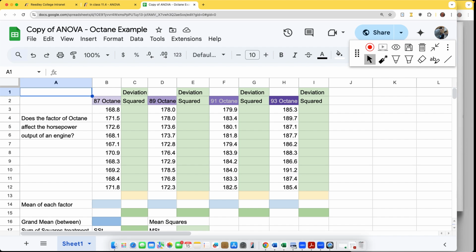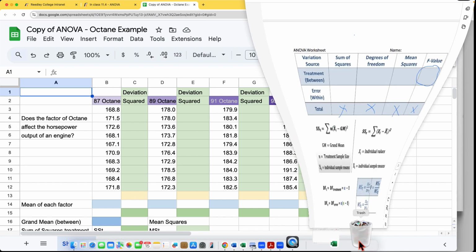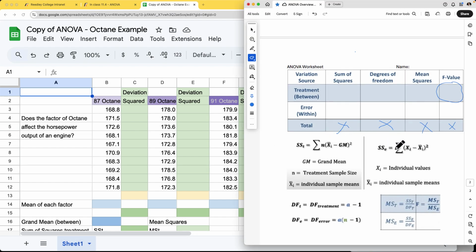What we are going to be working from is that worksheet, the second page. We're going to be using these formulas to find the variance. And what we're going to start with is the sum of the squared errors, or the within variation. So what we're doing is we're going to take each data value, subtract the mean of that group, square it, and then add them all together. Okay, so that's the calculation we're going to be making.